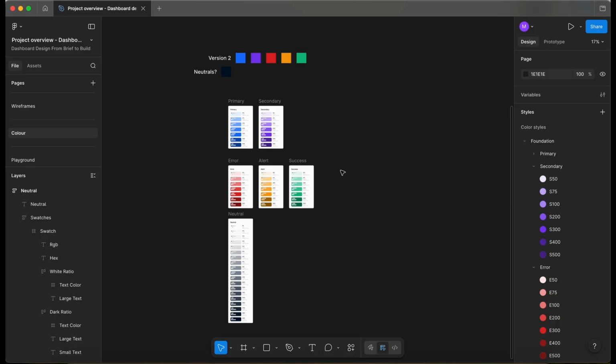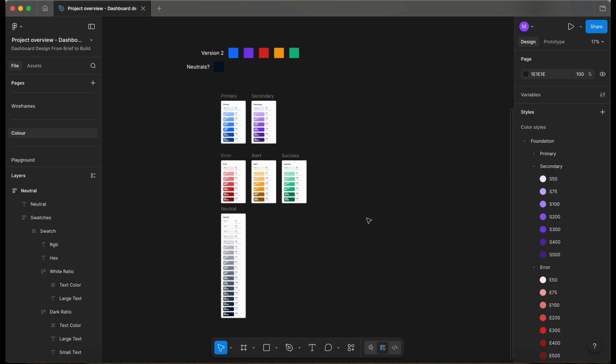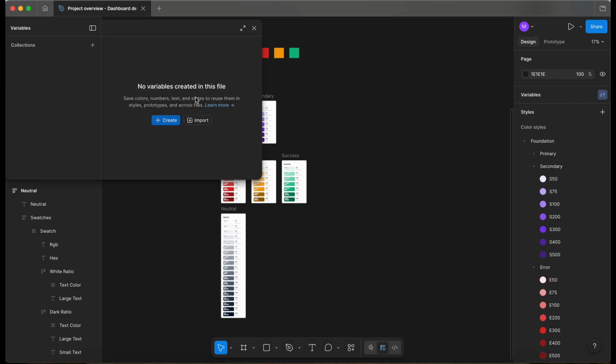I'm just using this plugin for this example project that we're building, but I just wanted to say it's not the only way of building color. This is just one of the ways. So what I'd probably look to do is, over the last few years, Figma has gone from using the styles panel and has shifted into using variables. So at the moment, we've got no collections, there's nothing in there.